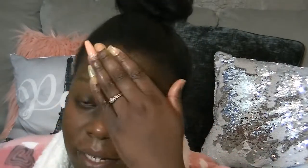I was just showing you guys a little tutorial on my first time trying this turmeric powder. I'm gonna come back sometime next week to see if anything has changed. See if any of the dark spots, because it's supposed to be for dark spots too as well. Not just for eczema, but for dark spots, pimples, real bad acne. It's supposed to work. I think it's an Indian or Arab remedy, something like that. It's something that they use. You know, I trust the Indians and the Arabs and stuff, but really the Indians.